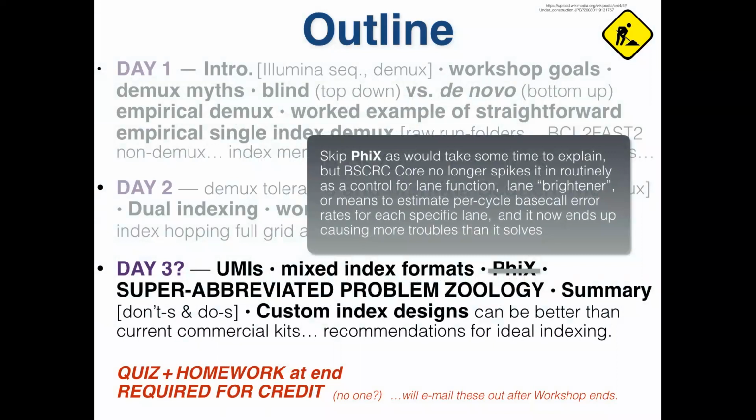So I'll just give you the list of problems, but I don't think we're really going to get into examples of each one and how you would actually detect and remediate each one. You already know a little bit about how to do histograms and so on. If you've got a lane in front of you that's a problem, then you can start to dig in and figure out what's going on, rather than me telling you about them all before they ever happen to you. So I think that'll be the approach instead.